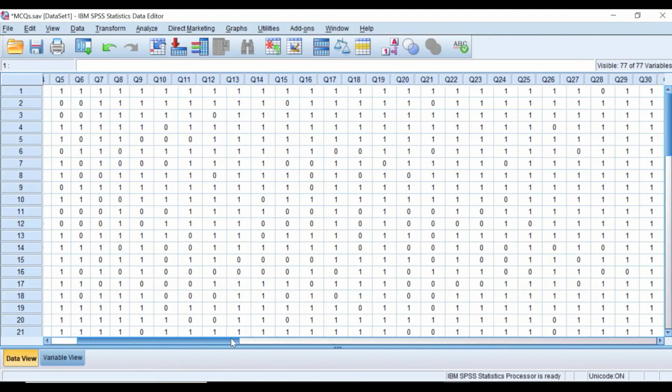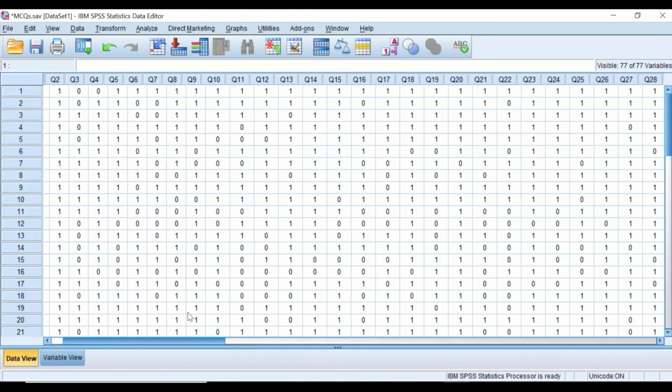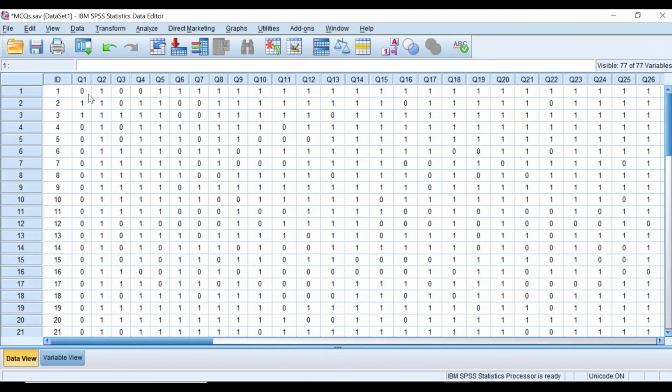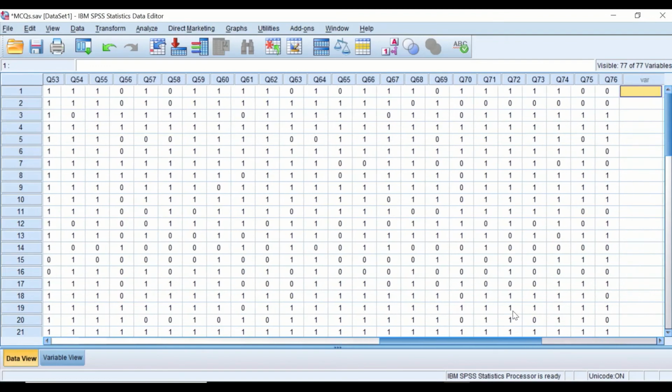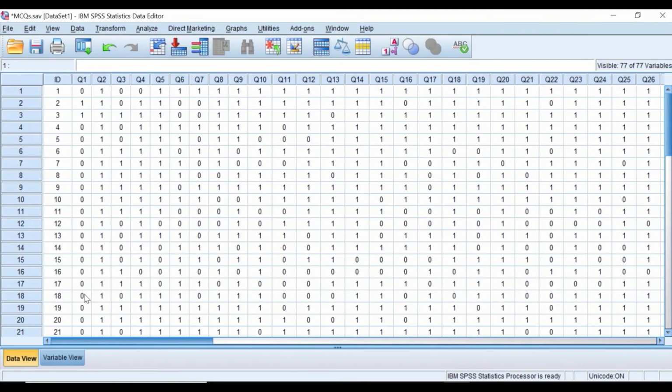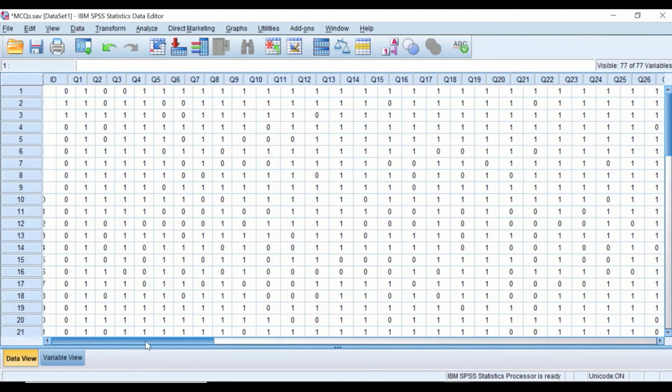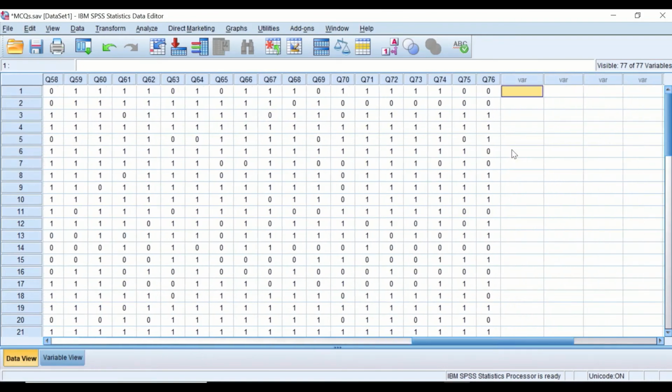To determine which of those questions are good and which are bad, we need to do a statistical test called point biserial. But first of all we need to do 2 steps. The first step is to calculate the overall total mark each student achieved.